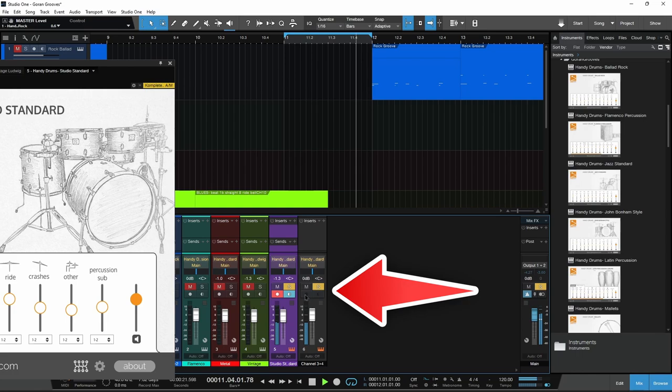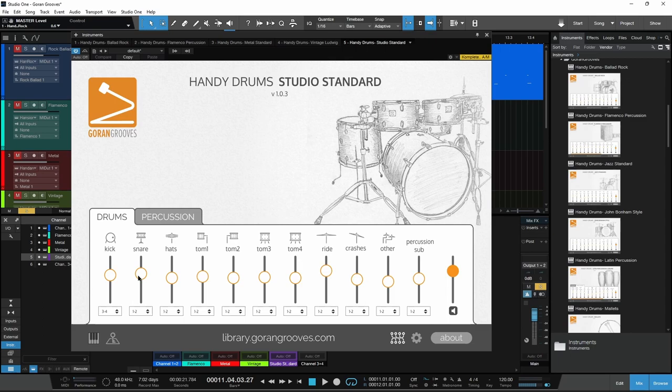Same thing if I wanted to split out my snares or toms or hats or whatever you want. So let's go ahead and output our snare to maybe 5 and 6. Of course, same thing. Make sure we have somewhere where we can actually hear that track. Activate that.